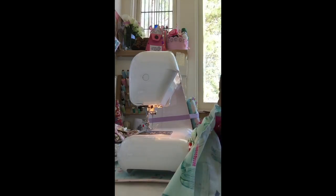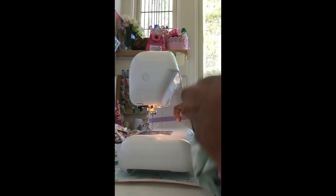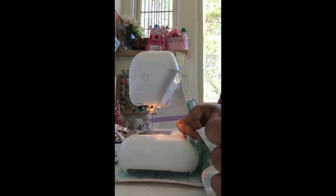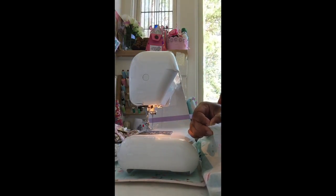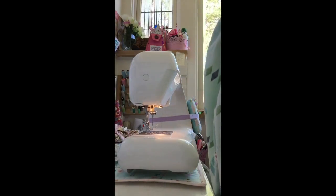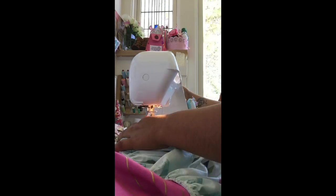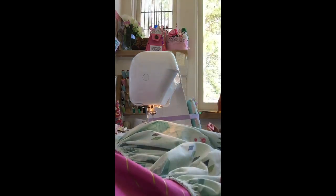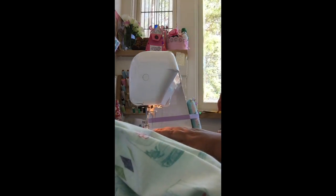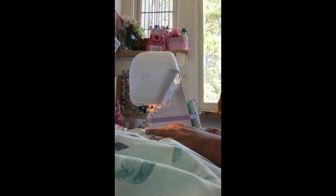Then I'm going to take this bit out and put my backs together, and I'm going to start sewing at that point where the zip ends. I hope that makes sense. So I'm going to make my seam where the zip ends and go all the way down.